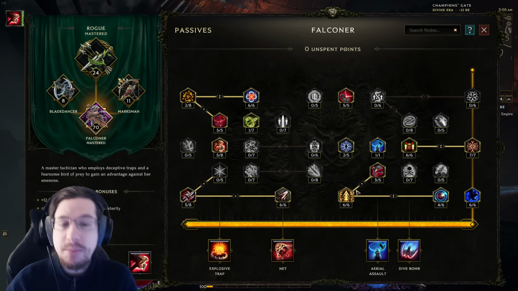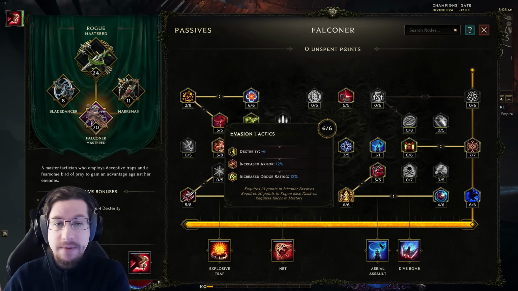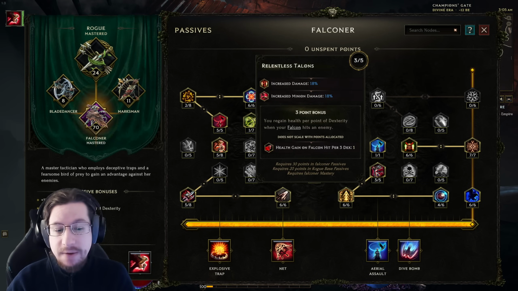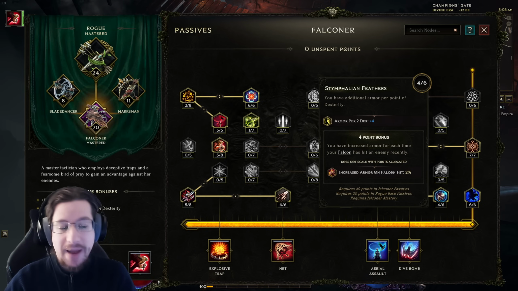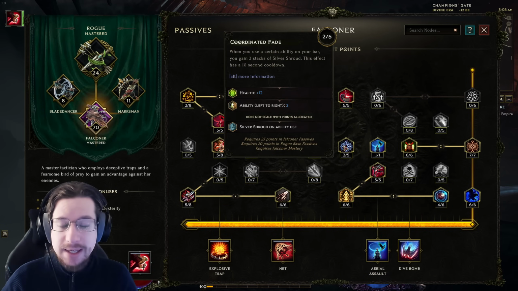I think there's enough points here. Evasion Tactics is very important. Not only does it give dodge rating and armor, which are nice passive defenses, but it gives Dex. And, even better, it unlocks a ton of healing from Relentless Talons, plus Stymphalian Feathers for a little bit of extra armor. But as you push into higher corruption, these defenses matter less and less.